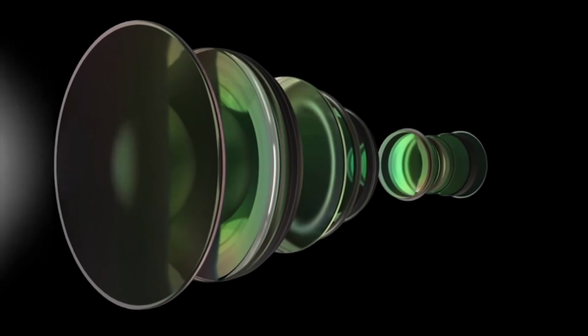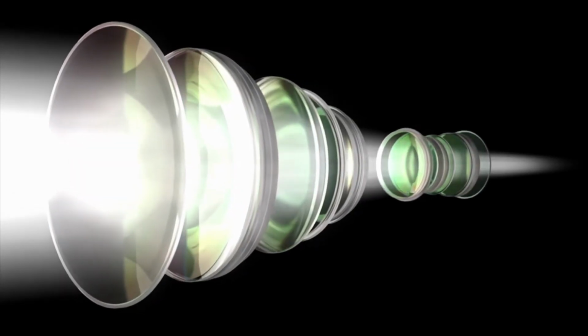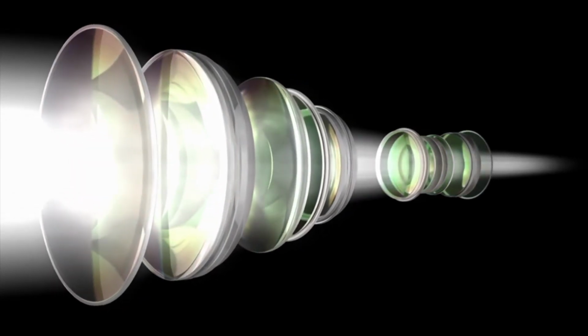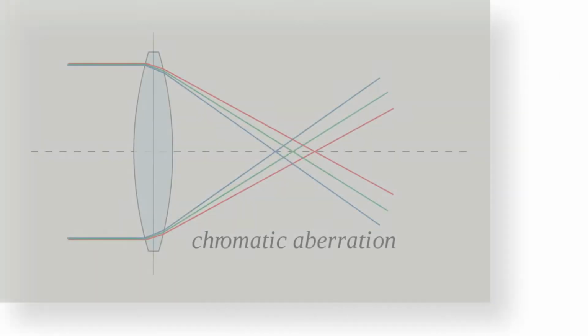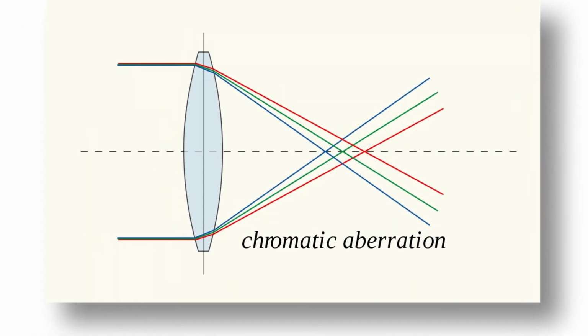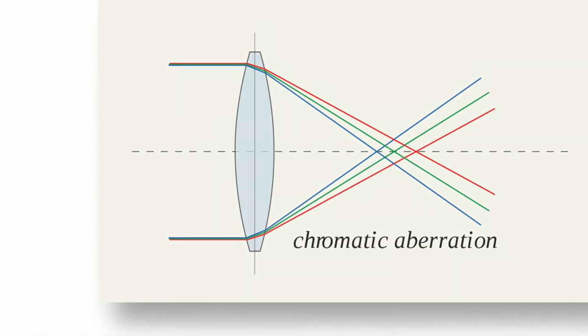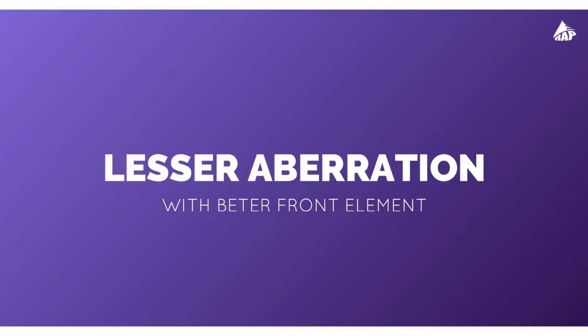Here you can see that the entering light starts refracting right from the beginning. If the refractive index of the front element is high, then it would create different types of aberration related problems. Thereby, the quality of the front glass element matters significantly, as I said earlier.